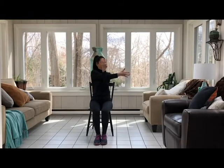From here, I want you to bring that right arm across the front of your body. Left arm comes to hug the elbow in. If you're in the right position here, your left hand should be saying hello to the face. And now bend that right arm up. Nice gentle stretch to that shoulder. Great job. Wonderful job. Good.